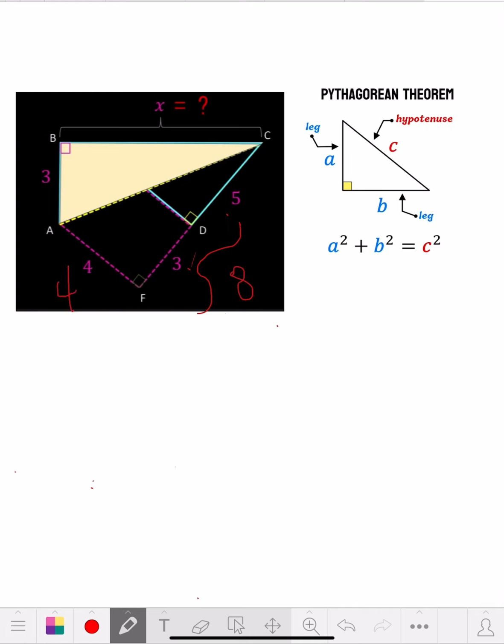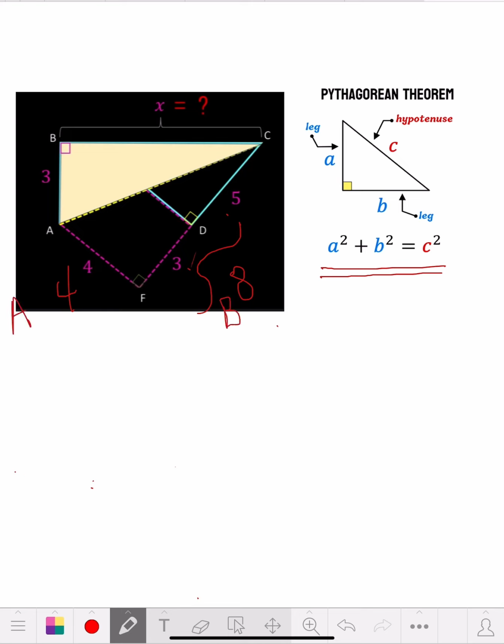And I got the Pythagorean Theorem, which we really should all know by now. A squared plus B squared equals C squared. We're going to use this a million times in our math courses, so I'd recommend that you learn this by heart. It's relatively easy. The hypotenuse is C squared, and the 2 legs are A and B. So we're going to call the 4 A, and we'll call the 8 B.